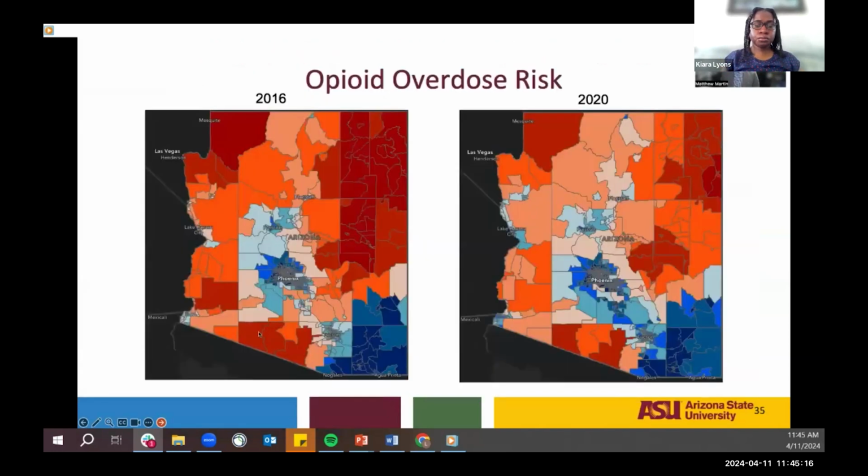Okay, and then this one shows the risk levels. On the left-hand side, you can see the entire state in 2016, and then on the right-hand side, you can see the risk in 2020. And you can see that there was a change, or at least there is a difference between those 2 years. The dark red indicates high risk for future overdose, and then the dark blue indicates low risk. So that's at the state level, and it makes sense what we're seeing here. We're seeing higher risk in those rural areas where there are fewer providers.